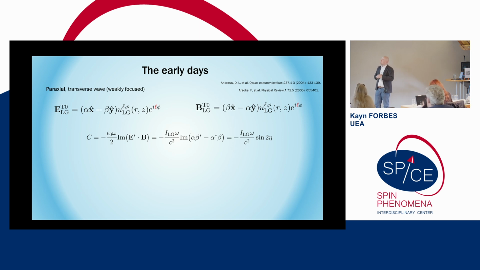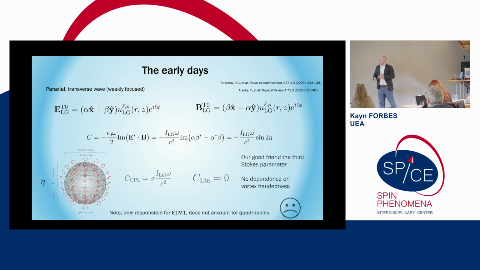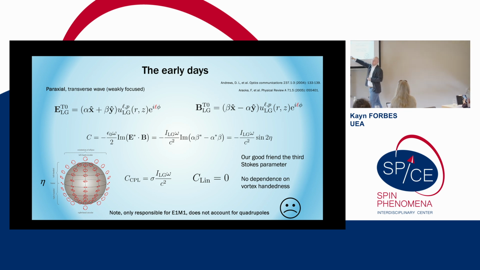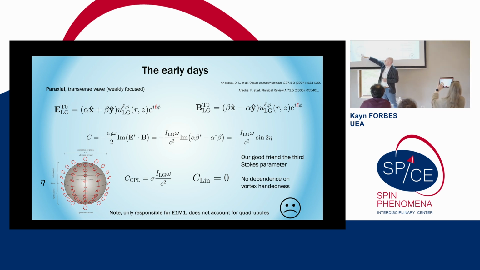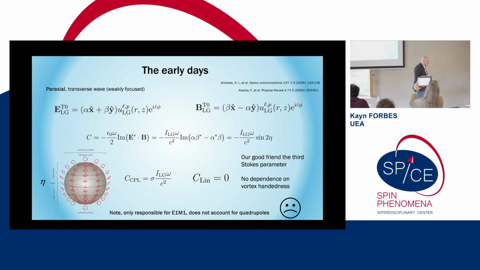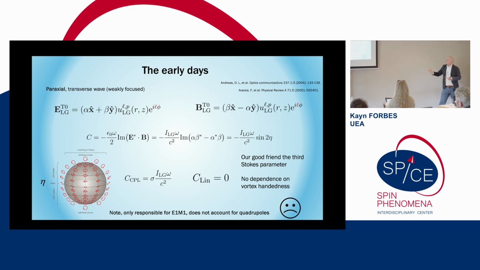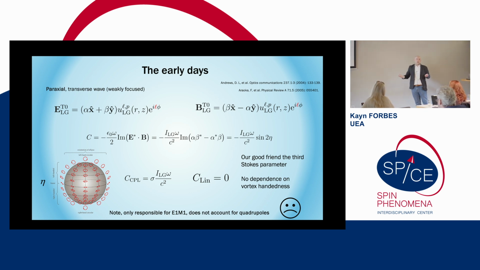All that comes out is sine 2 eta, where we look at our polarization on the Poincare sphere, sorry, this just means it's our third Stokes parameter, right? Eta 0, linearly polarized light, you have no chirality, knew that. As you increase the ellipticity, okay, you'll increase the chirality, taking on a maximum value when you get to the poles, left and right circular. So the chirality of a paraxial vortex beam is essentially no different to the chirality of any other beam. It's totally dependent on the circular polarization.